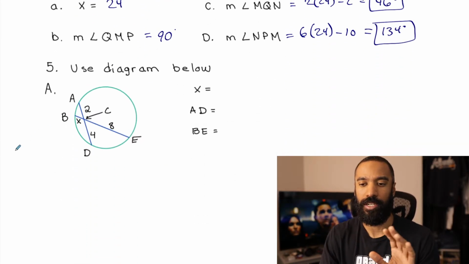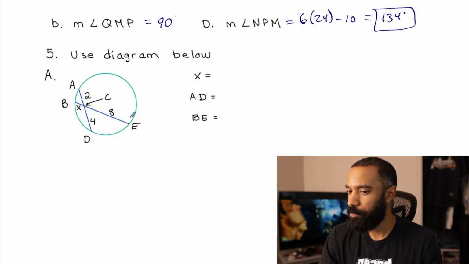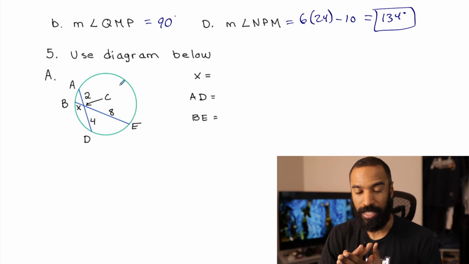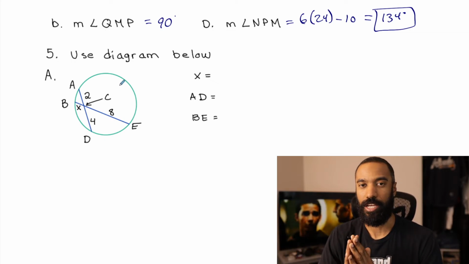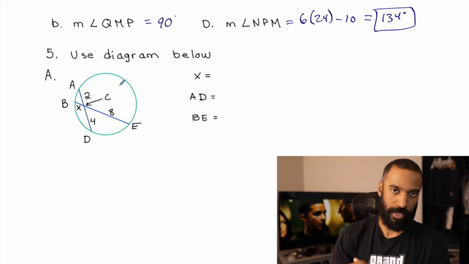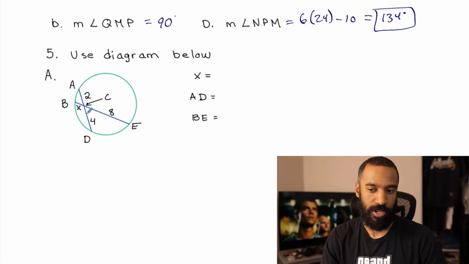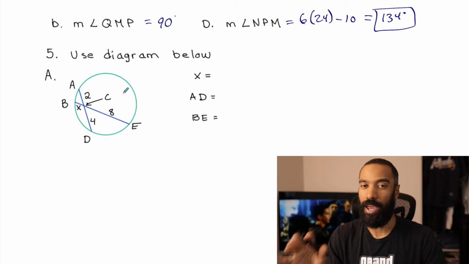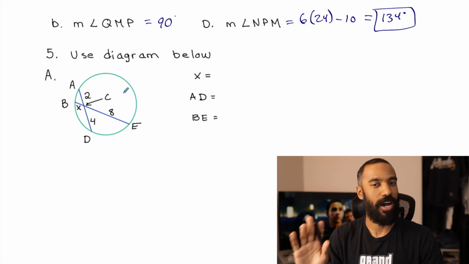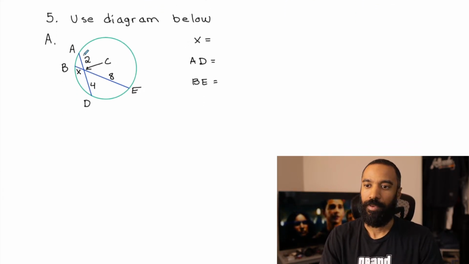But this next section involves chords which intersect and the lengths that associate with them, possible secant lines and tangent lines that intersect with the circle and how their lengths relate. And then they talk about how their angles relate. So when I did my videos with my kiddos, I started with the angle measures of these. So expect to see some more angle measure questions, and remember how inscribed angles work. I'll try to be brief because I've mentioned them before. But let's move forward. Number 5.